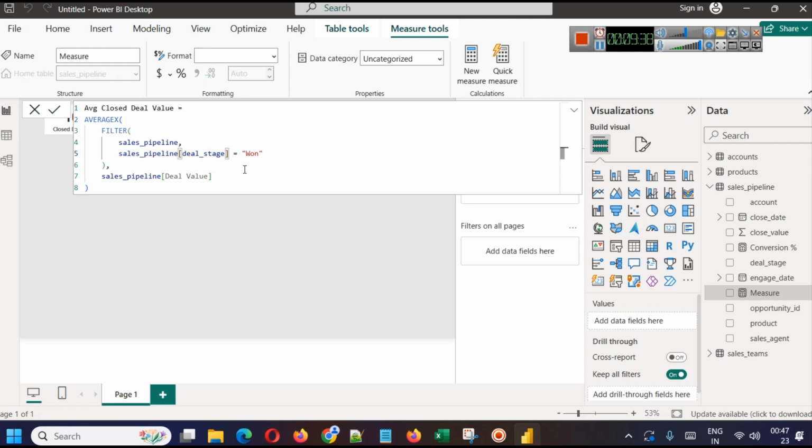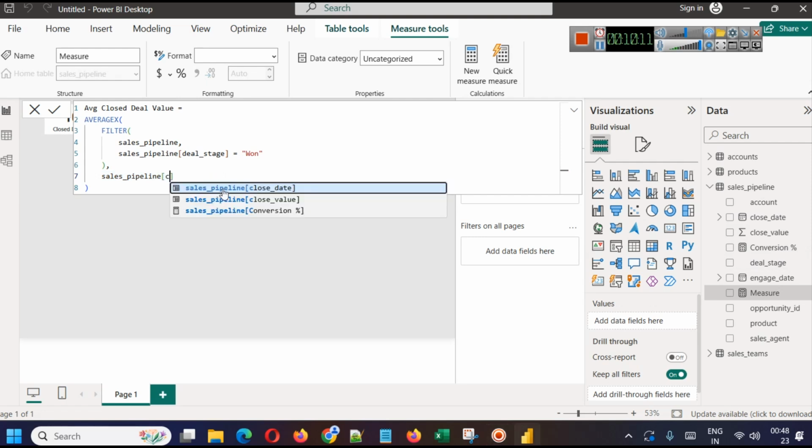And so what we are doing here is we are saying AVERAGEX filter. So in FILTER, as you saw earlier also, the first argument is your table name, which is sales pipeline. Second argument is your comparison expression. So sales pipeline deal stage should be won, and in sales pipeline we are given the deal value, and our deal value is the close value here.